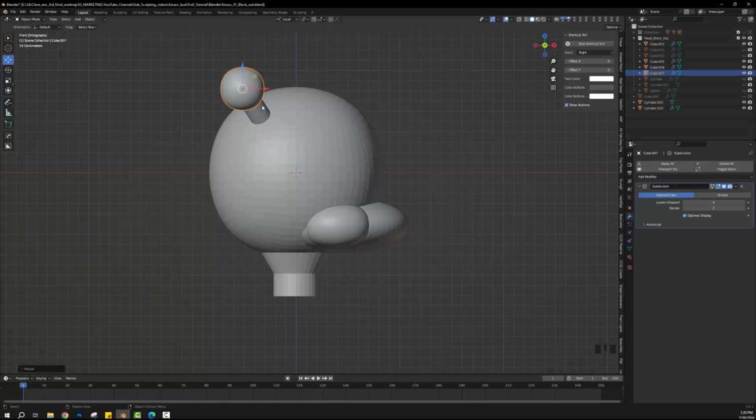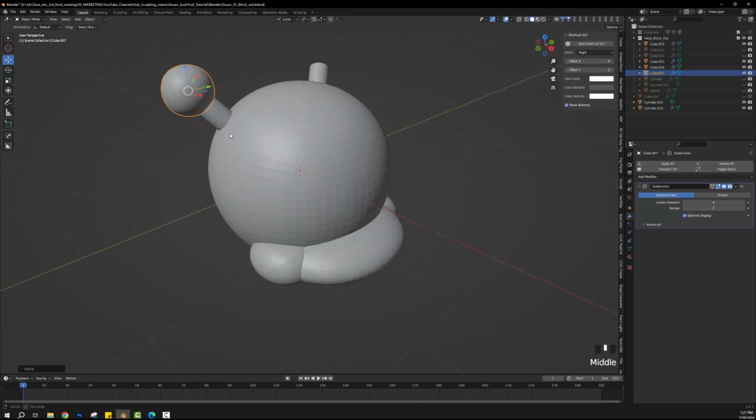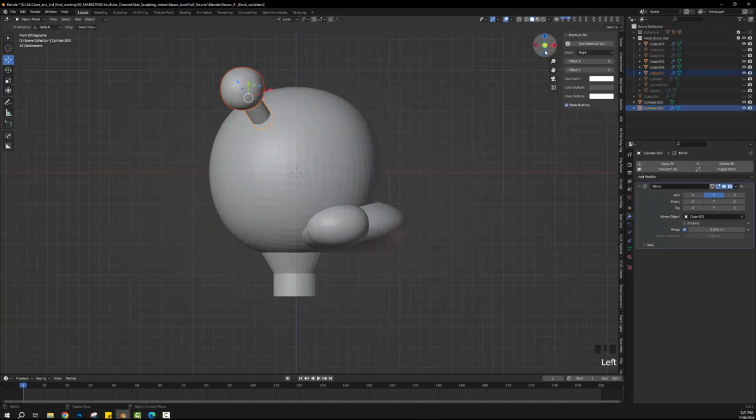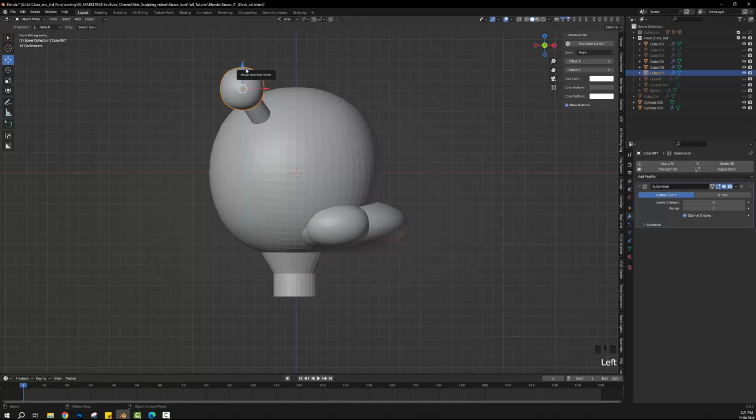All right. I think I'm going to select both of them. I'm going to show you this. It's pretty cool. So I've selected the sphere. Then I'm going to hold the shift key on your keyboard. It's on the left side of your keyboard. Hold that down, and then you can select the cylinder. So you've just selected both of them.